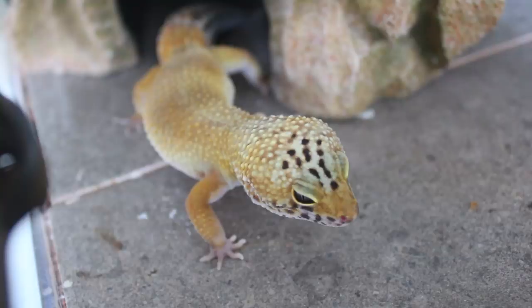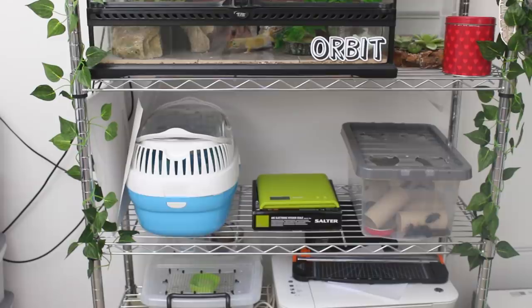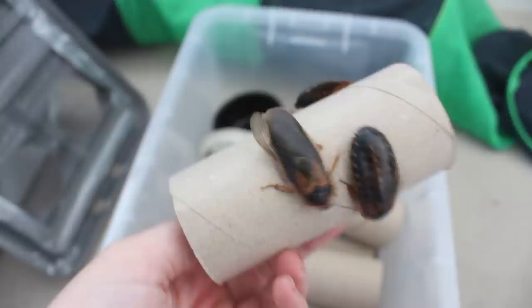So, next to her enclosure is just where I keep my live mealworms, and then also in front of that is where the mouse food is. Moving down the shelf, we have the Rat Carry Cage. In the middle is the scales I use to weigh all of my animals, and then next to that is my Dubia Roach Colony. I have actually started to breed my Dubia Roaches — I did buy some adults and they are doing a really good job of breeding. So, I do want to buy them a bigger bin just to give them a bit more space because the colony is growing.